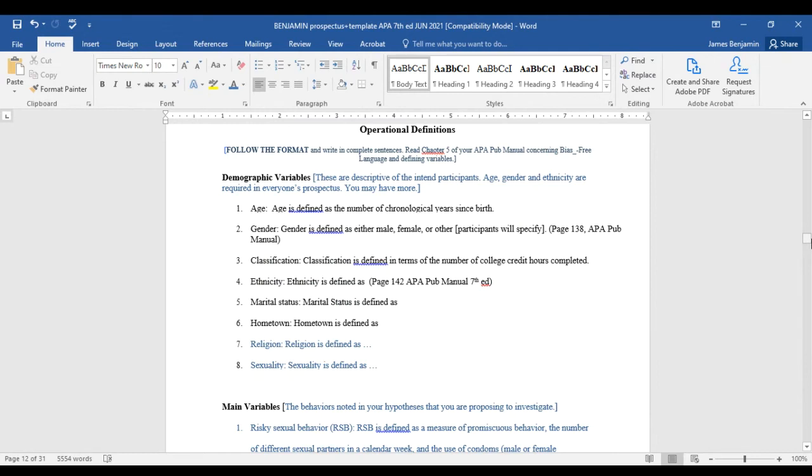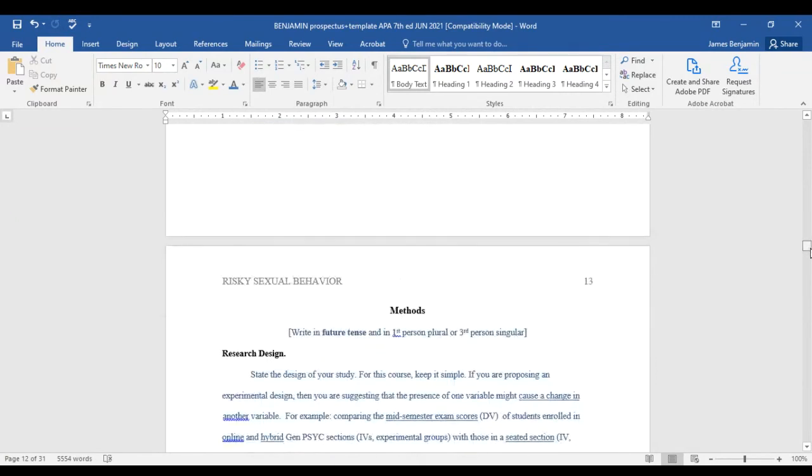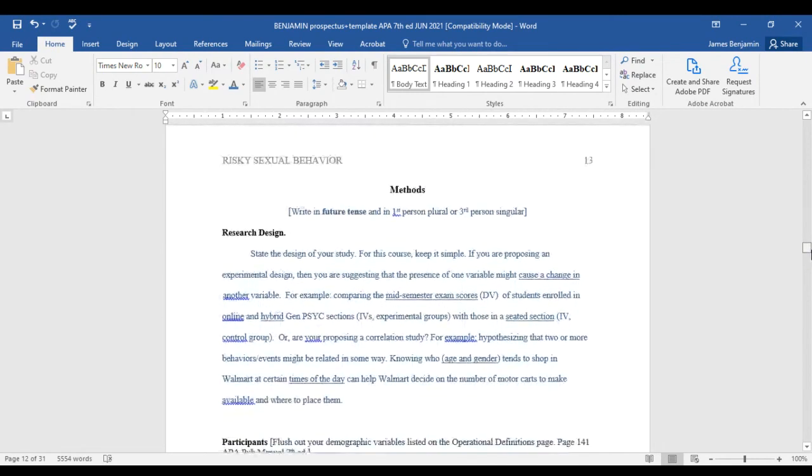So there'll be a space somewhere for a person to say that they're 22 or whatever. Gender, again, we could go into a concept of what gender is and talk about how it's a wonderful social construct. But here we're just simply saying this is how we're measuring it. Okay, so that's really all operational definitions are, and be very careful about that.